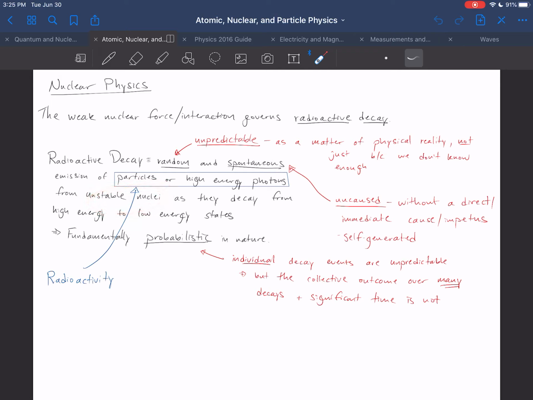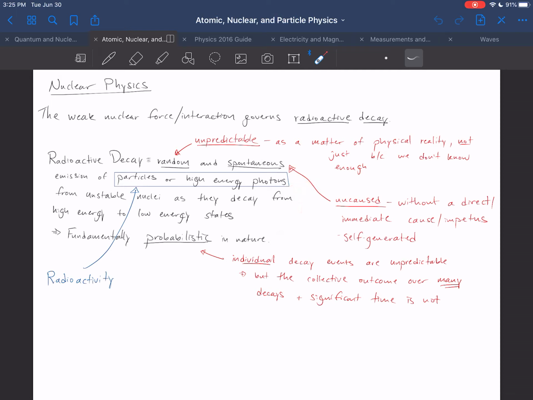It is important to recognize that when they do so, they are simply going from one state to another. It's not continuous. It's not a slow transformation. At one moment, you have the unstable nuclei, and at the next moment, you have the products of the decay. That is, the results of that decay. But that's not the weirdest part, and we'll talk about that in a bit.